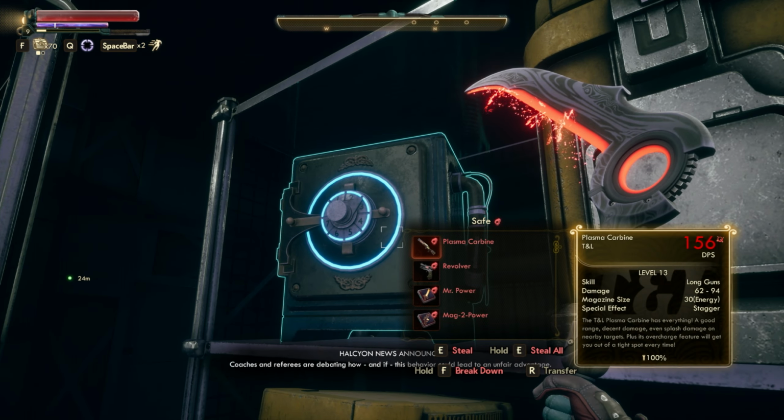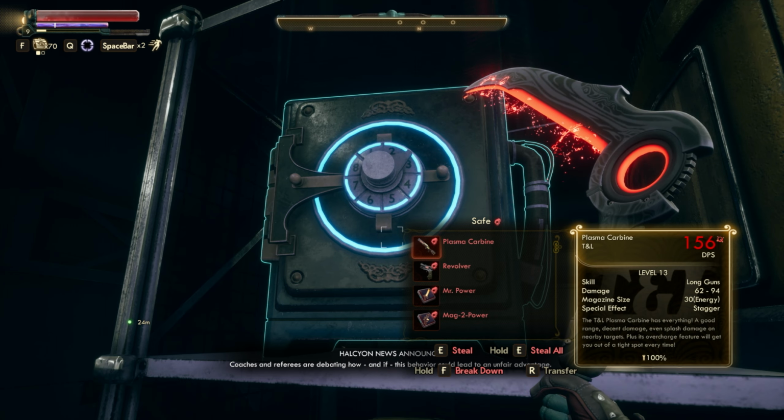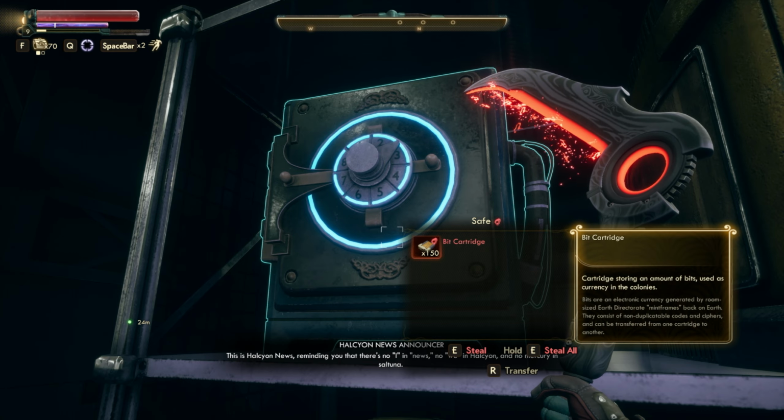I'm gonna unlock this safe. Holy shit. Plasma carbine. We have a revolver. We have Mr. Power, Mag 2 Power, Silver Tongue Kit, and 150 cartridges.